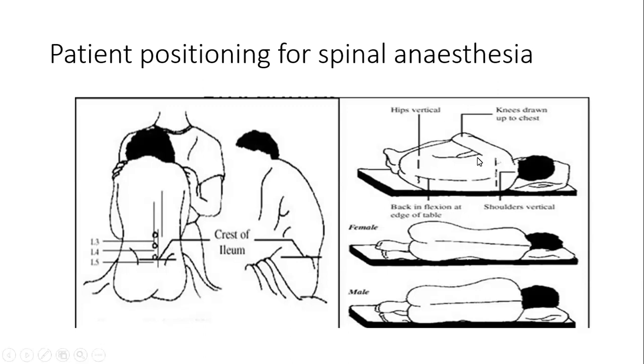All right, you can have your patient in lateral position. The patient is hugged this way, and the hip is raised vertical, the knees are drawn up to the chest, and the shoulders remain vertical. With this, you may be able to assess. And for patients who may not be able to sit down, for patients with hip fracture, or femoral fracture that are difficult to sit down, you may be able to access the subarachnoid space, therefore performing your spinal in lateral position. All right, this is the diagram that I have here.